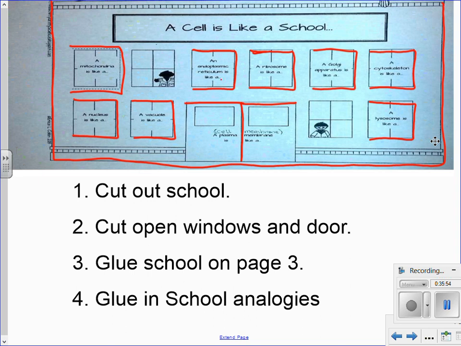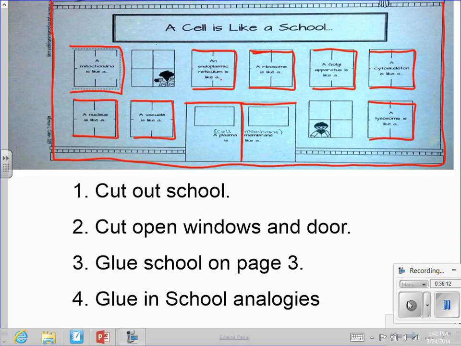So right now, what you're going to do first is you're going to highlight what I've written, what I've drawn in red. Highlight that because that's going to indicate what you are going to cut. So do that now. Also highlight the school all the way around because you're going to be cutting that out. But we're not cutting yet, you're just highlighting to remind you what you will be cutting. After you cut out all of your windows and your door, make sure when you're cutting your door, you do not cut the two sides. These should not be cut, only what's in red.